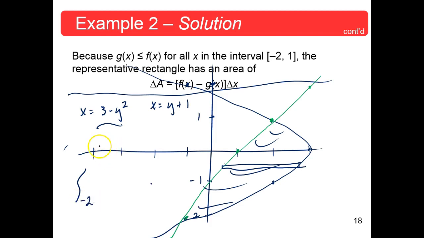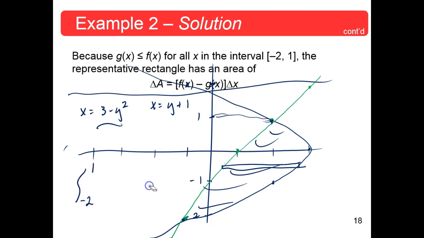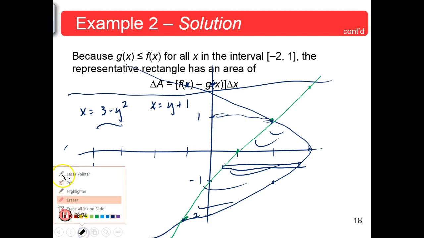Negative 2 to... Oh no, see, the portion that you're dealing with here, you're going from here to there, the 2 points of intersection. So that's going to 1. I won't have a 0 to do this time. And I don't know why, I thought for sure I wrote down a dy, and it's disappeared. Let me do it again.